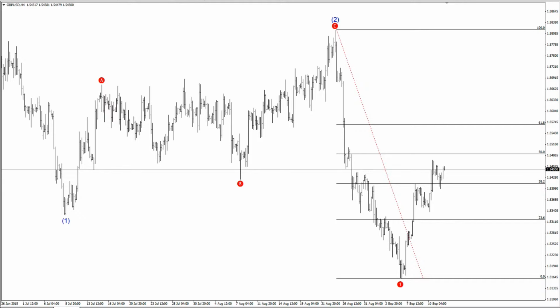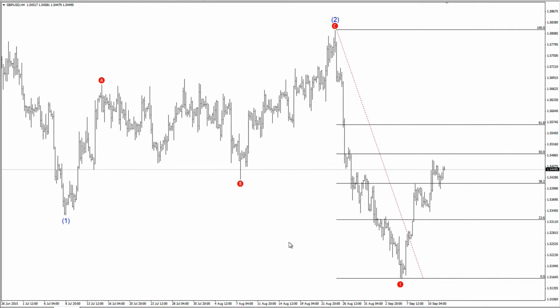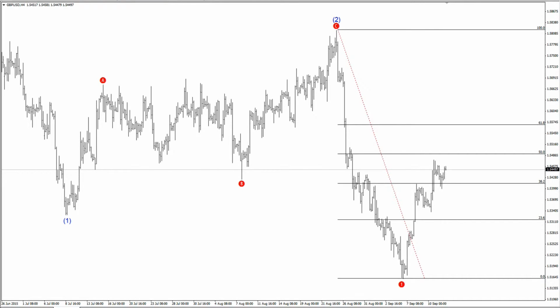I would not trade this pair right now. We are on a correction and might be in the later stages of this correction. There might be a decent upwards move in the 100 pip range, but I am long-term bearish on this pair, so I wouldn't trade this at the moment.